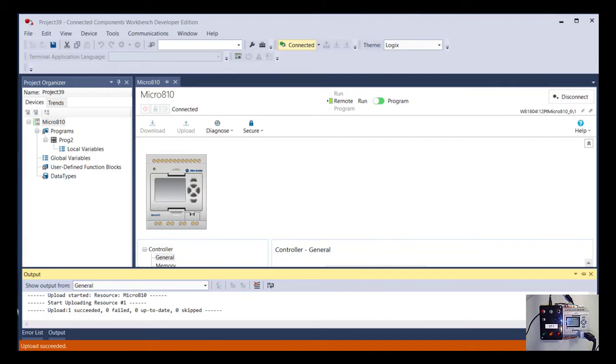And as you saw there, we now say upload succeeded. For the first part of that upload, it was giving us a graphical representation of the PLC, but it didn't show the LCD. It just showed a blank cover. Then as it finished uploading the configuration information for the PLC, it added the representation of this LCD here because it realized that that was installed.